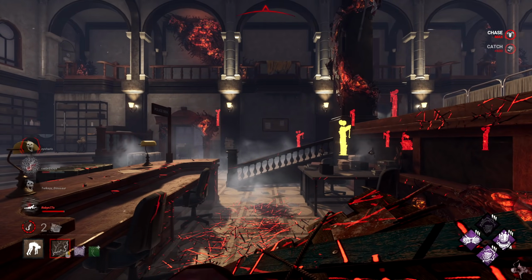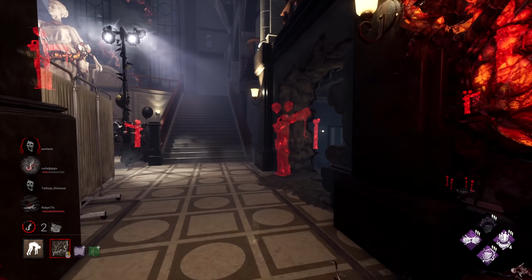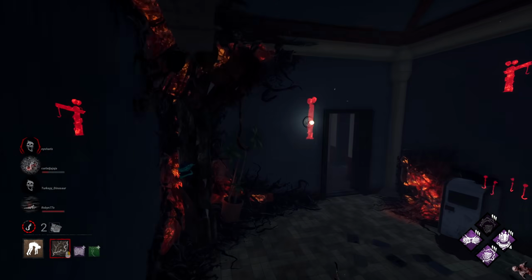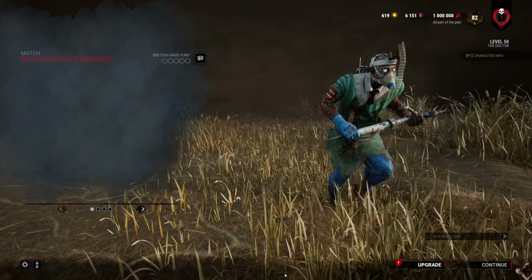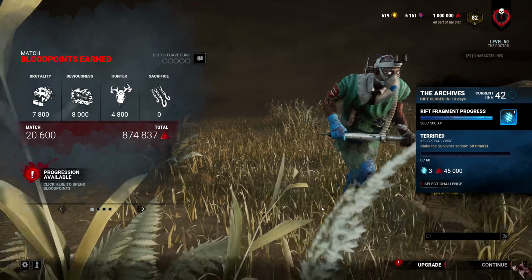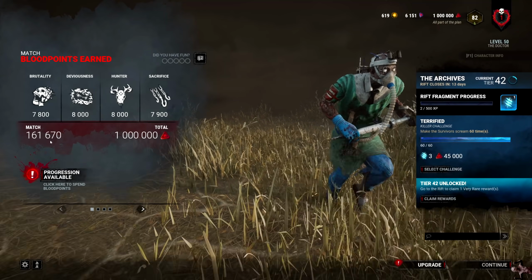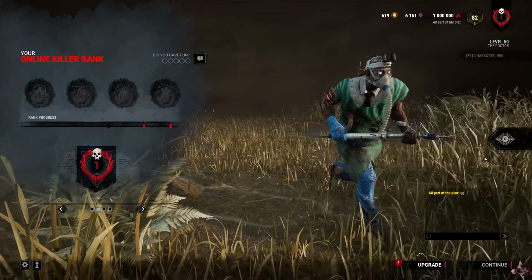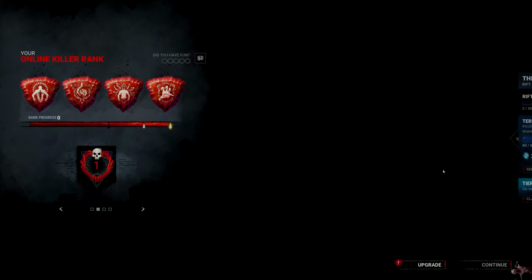Okay. Nice. Very nice. We got a hook right here. Okay. GG survivors. I enjoyed that. Merciless killer. We got the double pip and we must have got so many blood points. Let's give him a GG on that one. GG. Don't know if any of them are actually survivors. Oh, 161,000. That's awesome. And how many screams? All of the 60 screams as well. Oh my god. What a game.